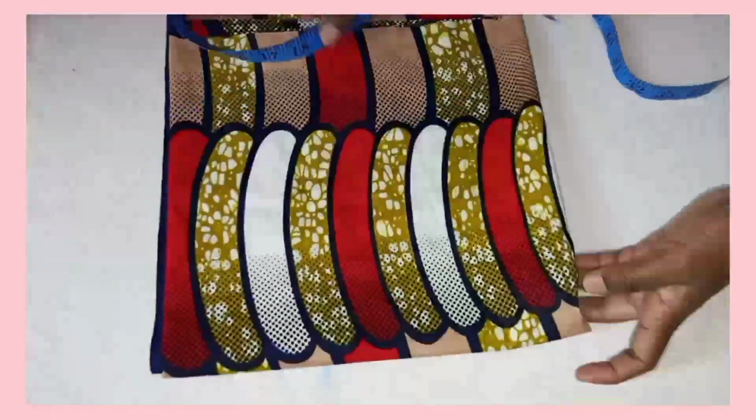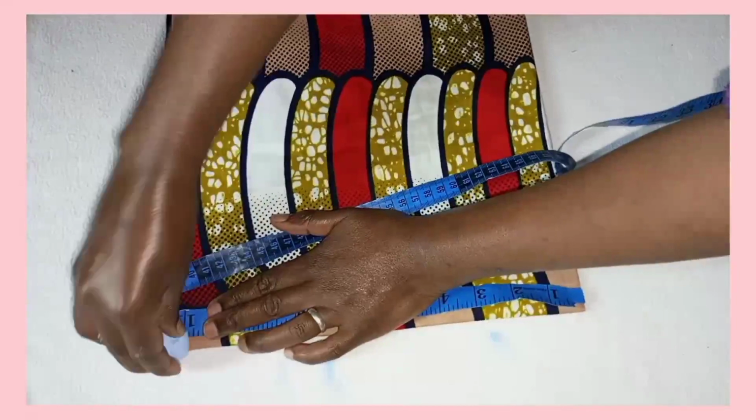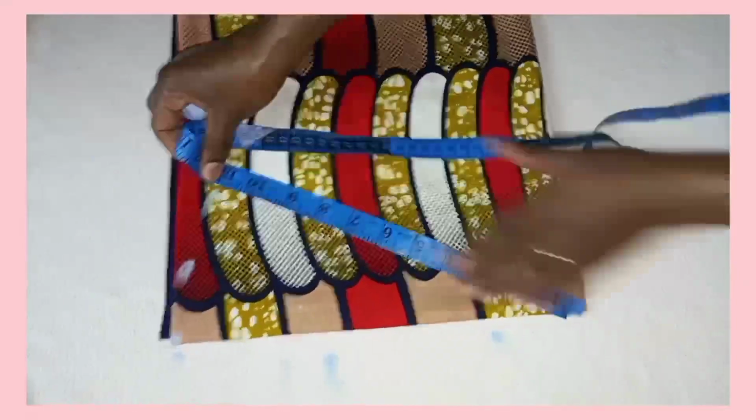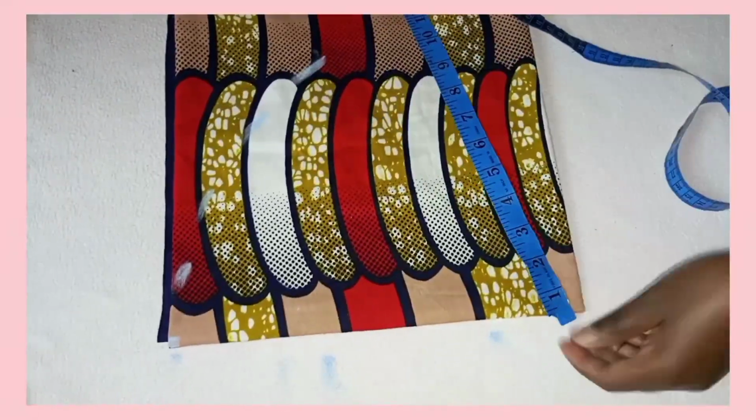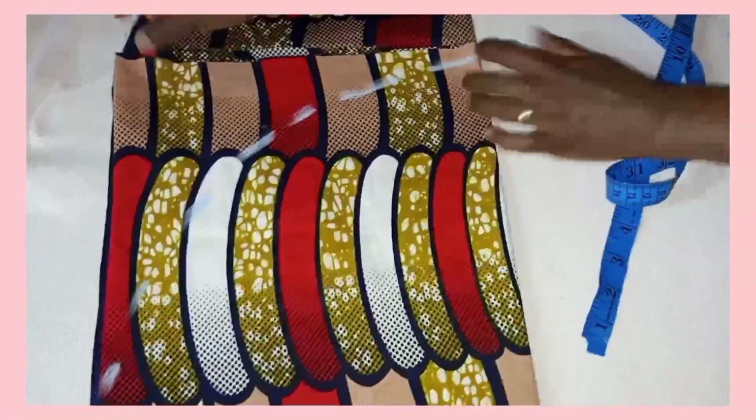To cut out the peplum, we fold the fabric and then we draft, like the way we draft a circular skirt. You just make a circle and then you cut it out.